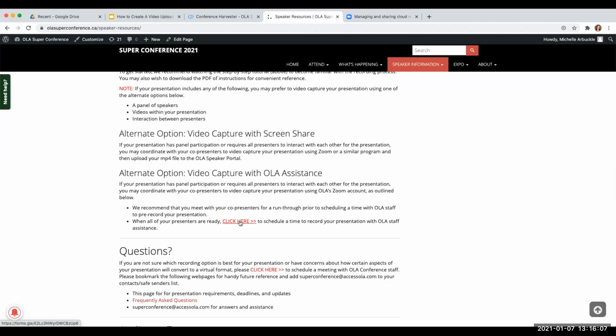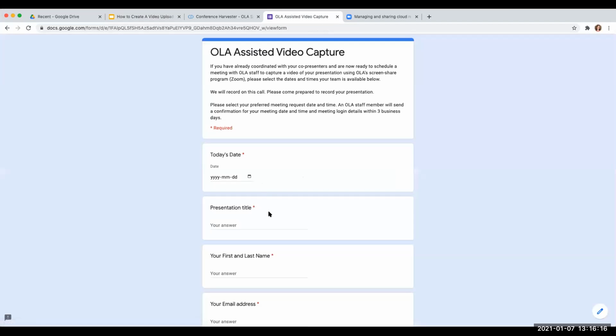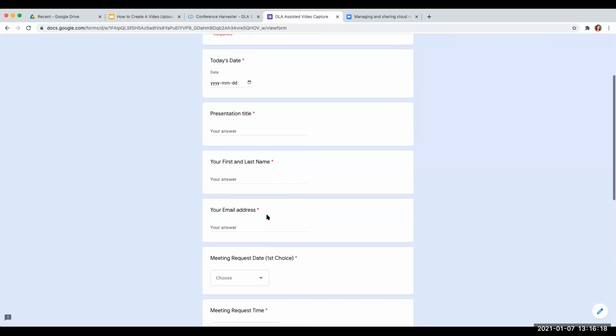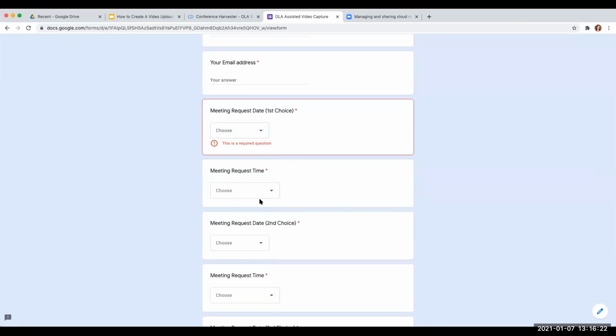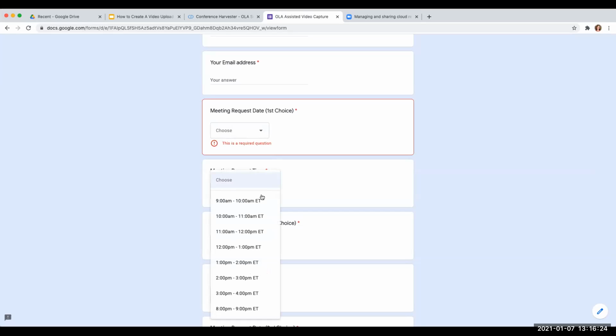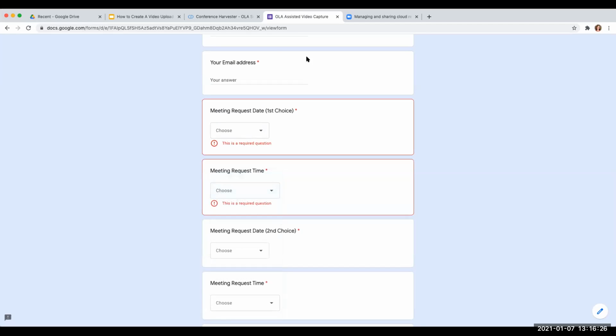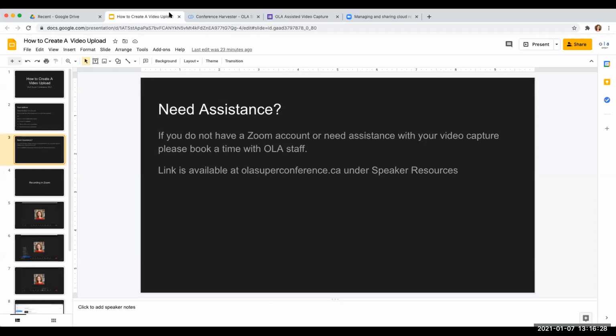You can click here, and we will essentially join your presentation and record it for you. So once you click here, it'll take you to a form where you can fill out the information about your presentation and your name, and then you can choose the preferred date and the preferred time that your group would like to meet with OLA staff to record your session.